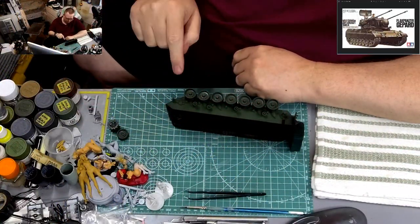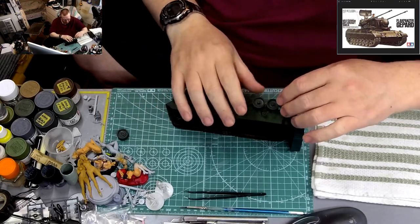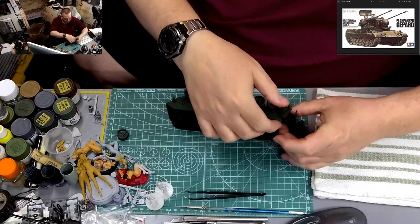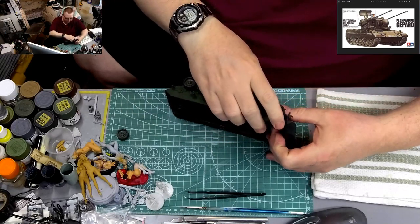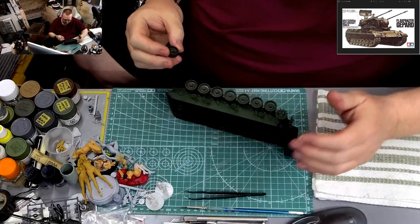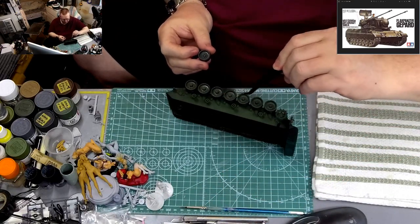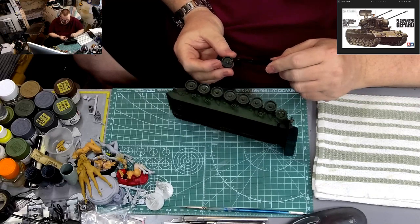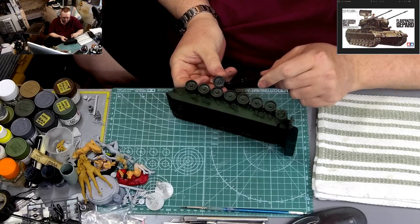All right, so we've got our wheels on. We have our cog that's going to go on the back here. This is the actual drive axle. There we go. And we have this one. If you guys are building this kit, you'll notice there's two wheels that are different than the rest of them. The only way to tell is the center hub is different on those two.